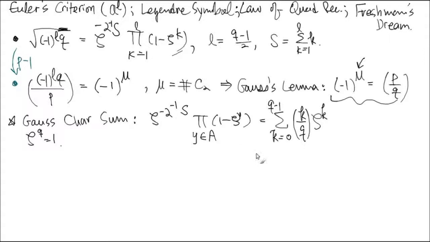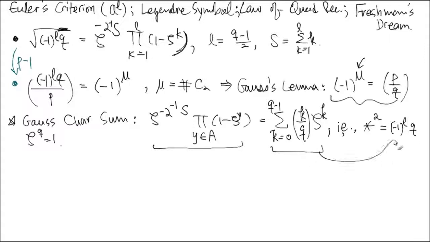Both are square roots of some number, right? So the Gauss sum would claim that, namely, if you raise those to the power, the star represents this common quantity in that field extension over Fp. What happens if you square both of them, if they're equal to each other? This is the description of this product, that's supposed to be this number. If you square it, of course, it becomes negative 1 raised to the power (q minus 1)/2 times q. Yes, the square root of something, if you square it, of course becomes the number inside. We already showed that this one is this, so all we have to show is that when you square that, it's this number.